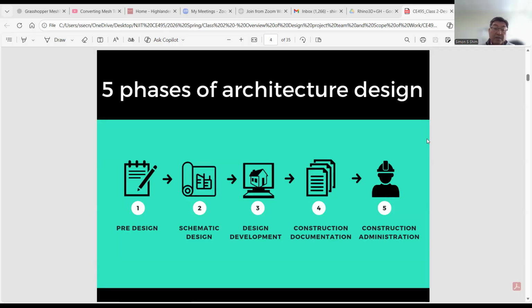Based upon that program, they lead the initial schematic design. We typically get involved with schematic design, and it depends on the size and complexity of the building. Schematic design and design development can be combined as one, so that when the program is fixed, we can move on to construction documentation.